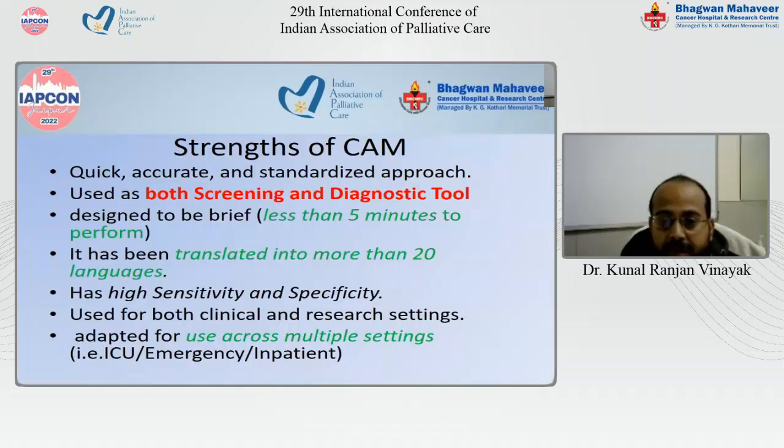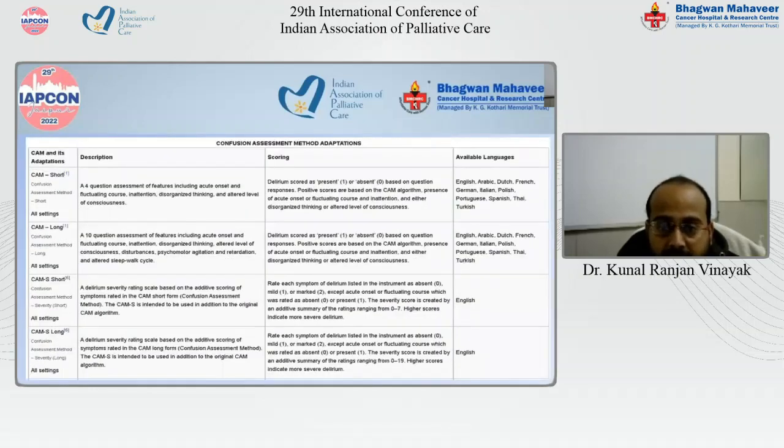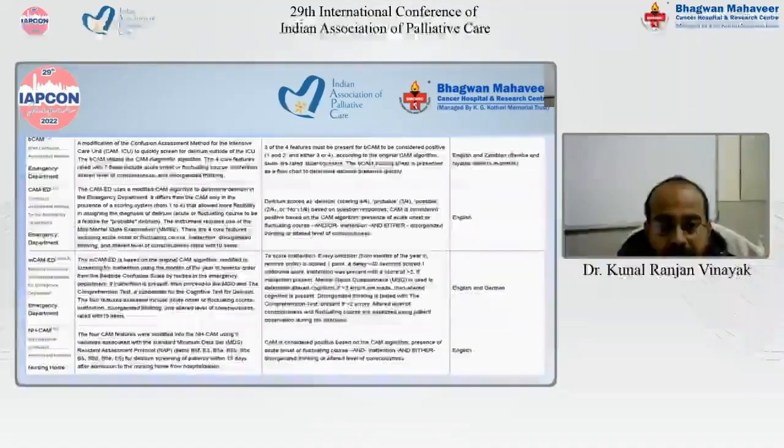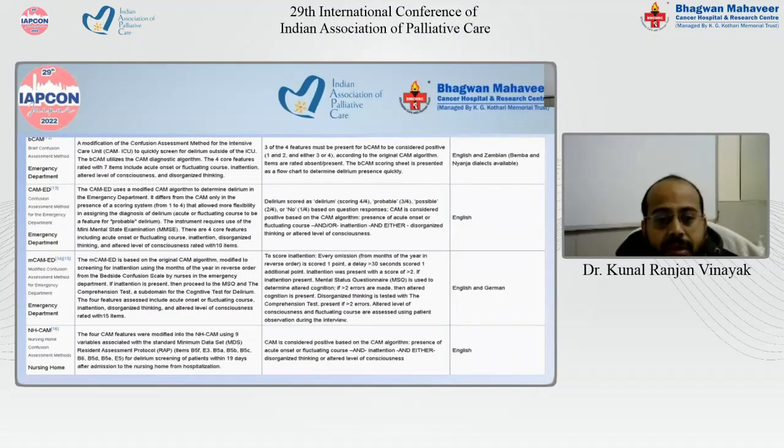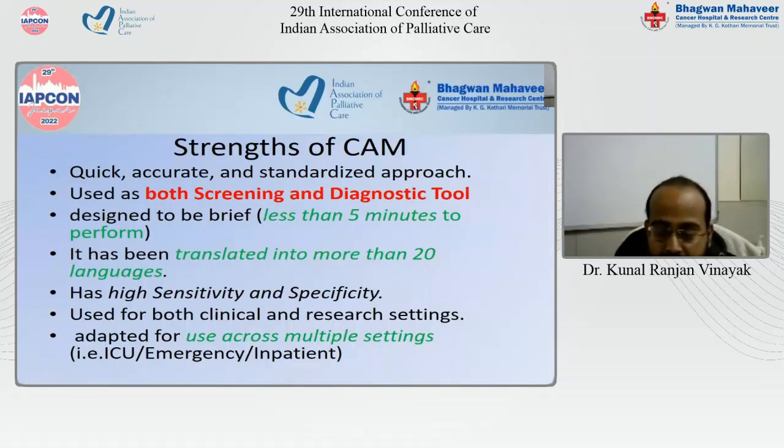Now, CAM has been adapted into various other tools such as CAM short, CAM long, then CAM severity short and CAM severity long, which can be used in all settings. Then it has also been used in other settings like BCAM, the brief confusion assessment method for the emergency department. CAM-ED is there for the emergency department. Modified CAM-ED is there for the emergency department. For nursing home, we have NH-CAM. Then there is FAM-CAM.